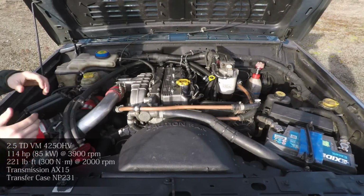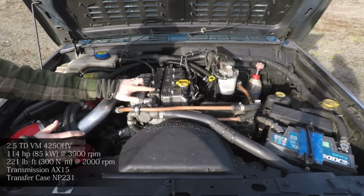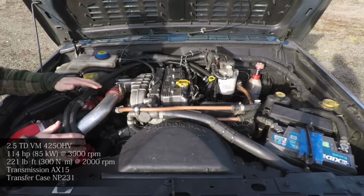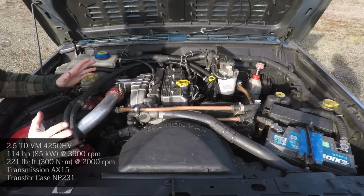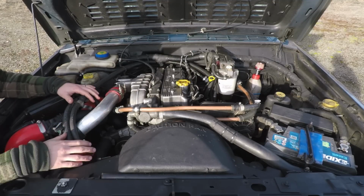So this is the engine just here. This is a VM Motori 4-cylinder 2.5 turbo diesel. Produces 118 horsepower at 4,000 RPM and 300 Newton meters of torque at 2,000 RPM.